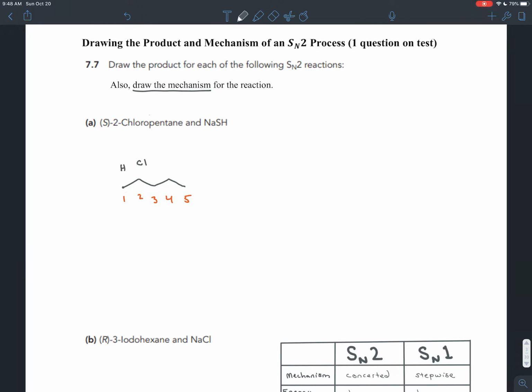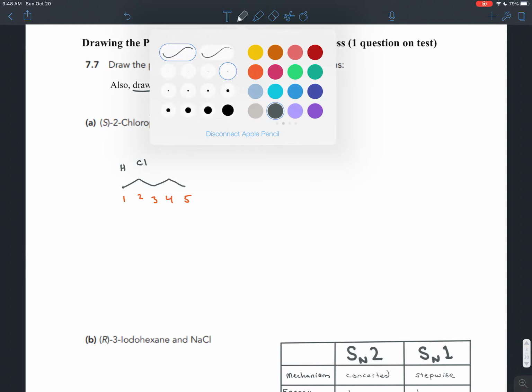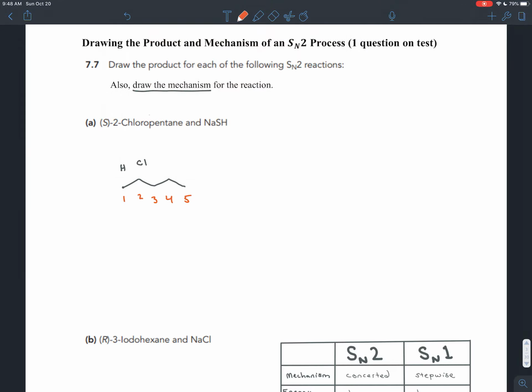So we have to make sure that we draw it so that the chirality of that center is a left-handed center. So let's assign priorities. The chlorine has the highest atomic number, and so it's going to get the highest priority, a priority of 1. The hydrogen has the lowest atomic number, and so it's going to get the lowest priority, a priority of 4.